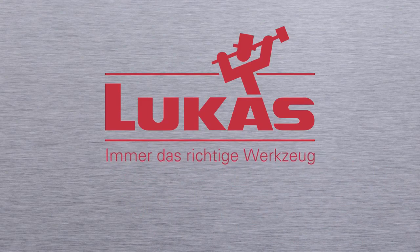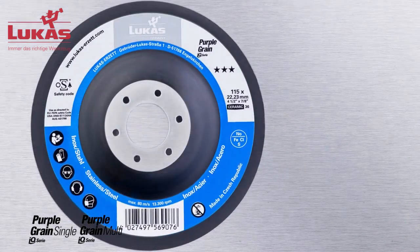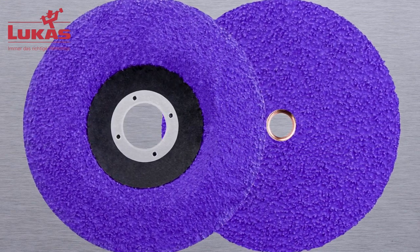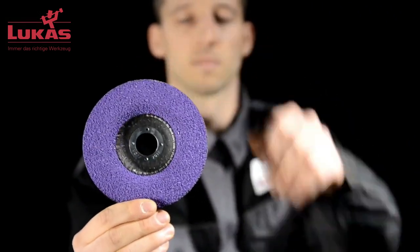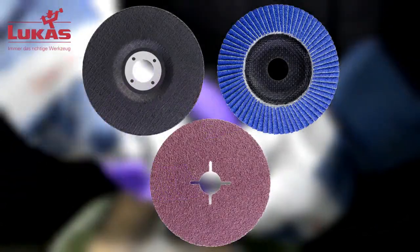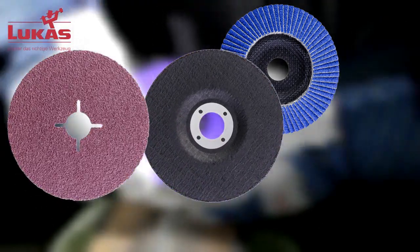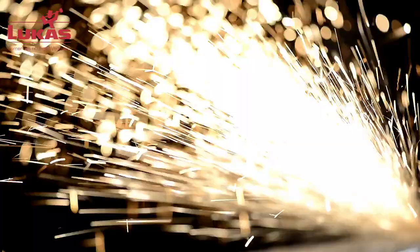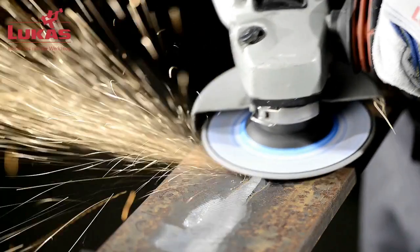These are the grinding discs — Purple Grain Single and Purple Grain Multi. These Lucas Tools set new standards for material removal, service life, and heat input. Purple Grain is part of the IQ series of Lucas Tools with outstanding performance and service life. These patent-pending grinding discs combine the advantages of three conventional discs in a single tool: the aggressiveness of a fiber disc, the uniform wear of a rough grinding disc, and the durability of a flap disc.